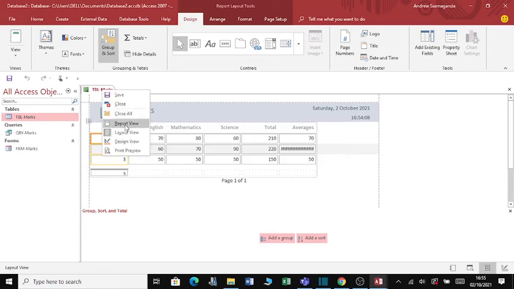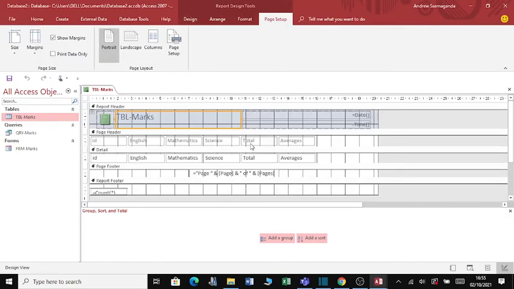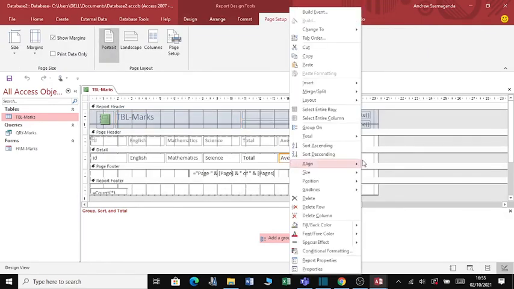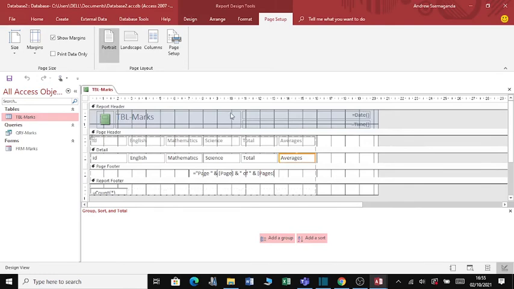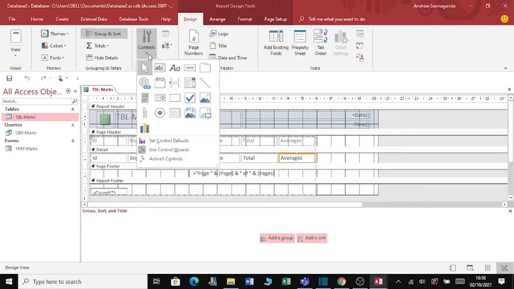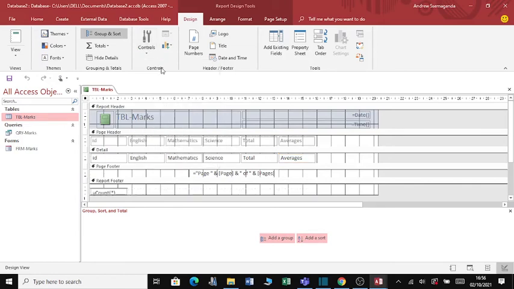I just go to design view. So I'm going to put here such that I get a product of the two numbers. So what you do, you come here, control, and then I select a text and I drop it here. When I drop it here, of course it comes with the label here, but here what I want to do is to get my average.